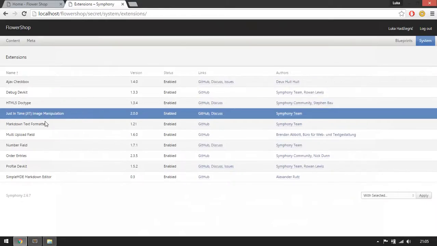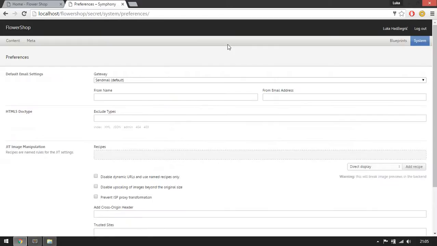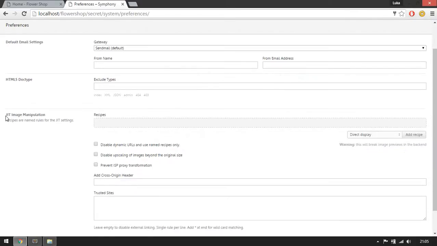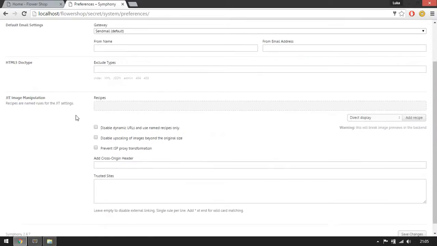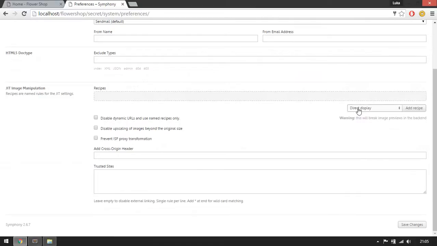I have installed JIT image manipulation, and now that we have installed it, we can create some recipes in the preferences over here, and you'll see in a moment what a recipe is. So as you can see, we get a new section here for JIT image manipulation, and now let's create a new recipe, which is basically a template for resizing and formatting our image.